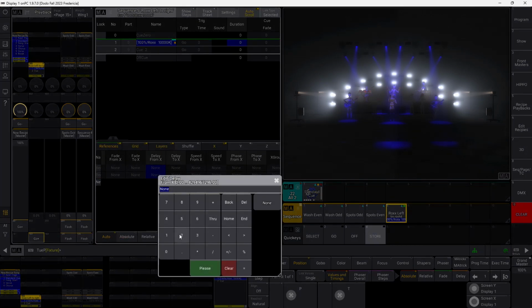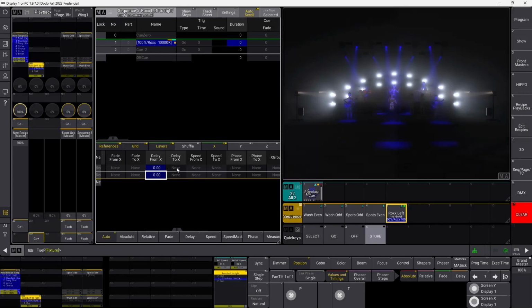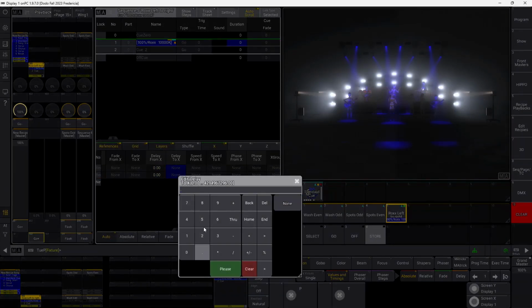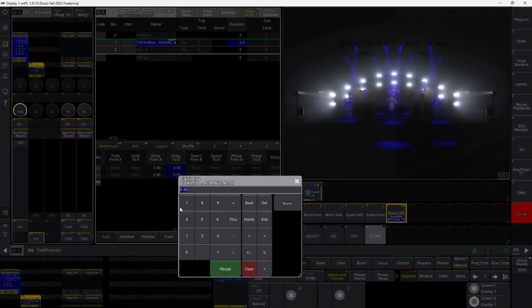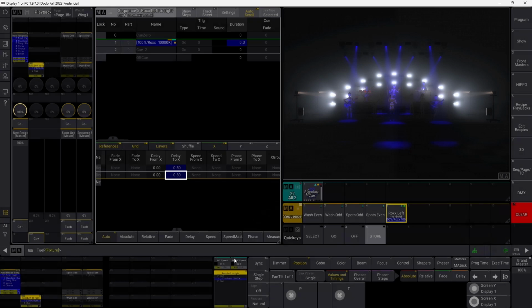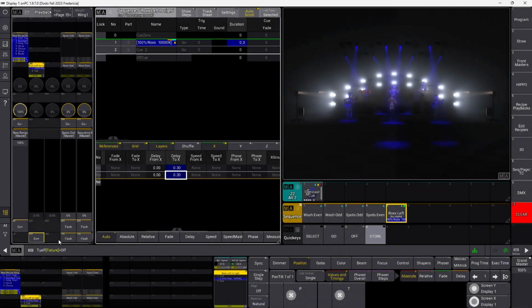from 0 to maybe 0.5 second. So if we say off to this one, you can see what's happening here, and maybe that's a bit too slow actually. We need to do it 0.3 seconds. So if we once again off it, you can see they come up like this. So this is turning it on, so we need to release this value again in the next cue.